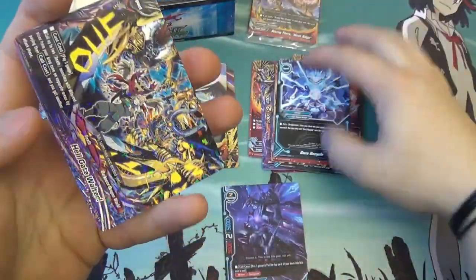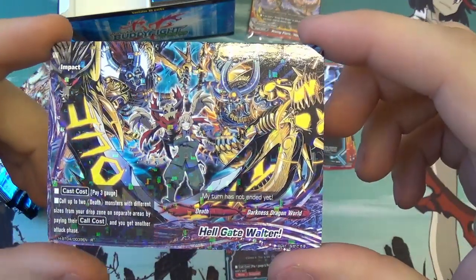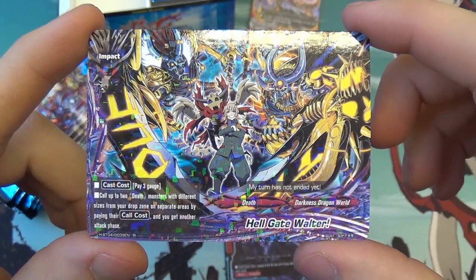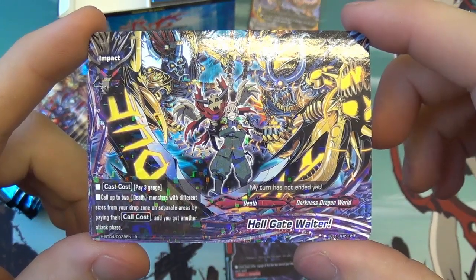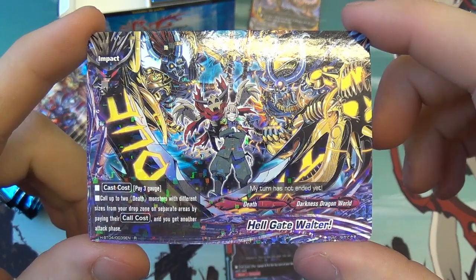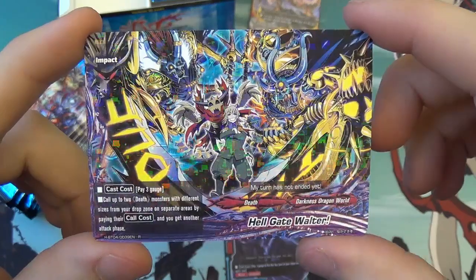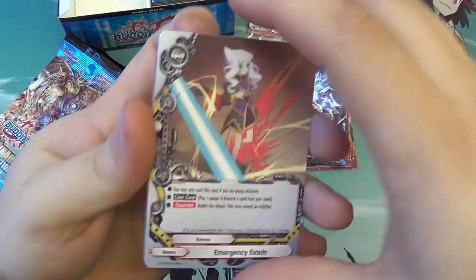And then we've got a rare impact here. So it's Hellgate Walter. Cost is pay 3 gauge, so cast cost. Call up to 2 Death monsters with different sizes from your drop zone on separate areas by paying their call cost. And you get another attack phase. Oh yeah, that can be a pretty crippling impact there. Additional attack phases are always fun to have.